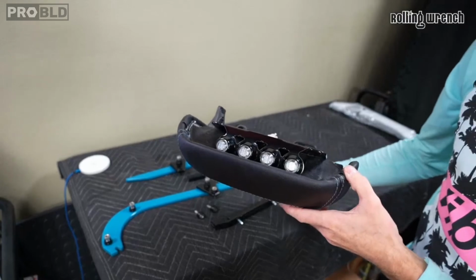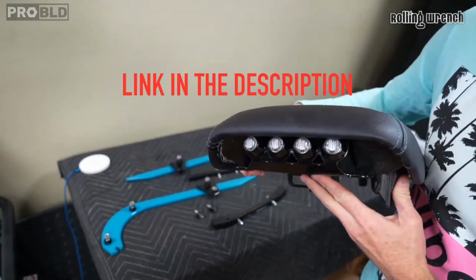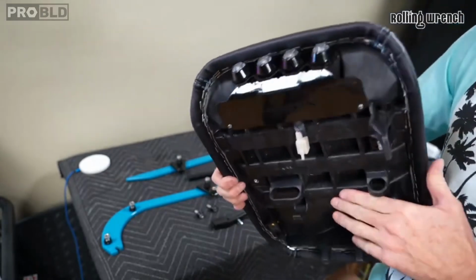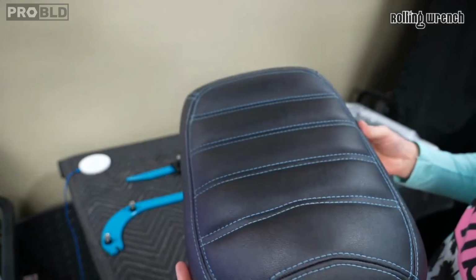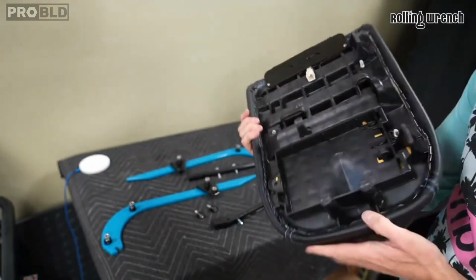By the way, the taillight that I have is an FLP taillight. Sweet. I just screwed it on there. I had to do a little bit of modification to get this taillight to fit. And we got the seat done. Good buddy of mine, Aldo, did this seat. Super quick. And it matches the paint.